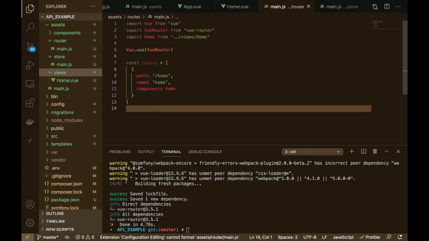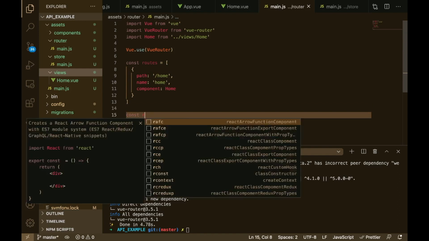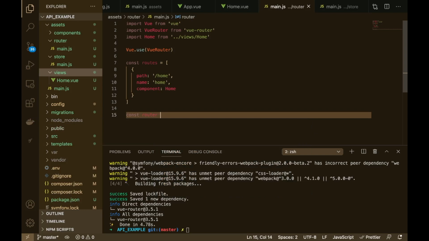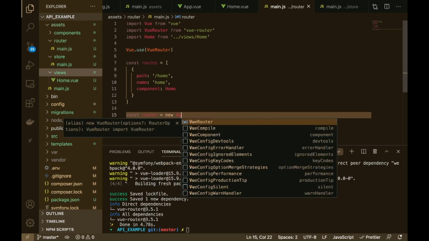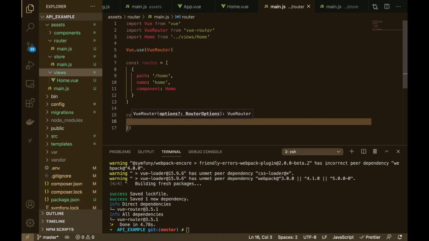Okay, and then we need to add in some stuff here that's going to configure the router to be happy. So we're going to create a new constant of the Vue Router, like so, and then we'll pass in an object. We'll give this object some data, basically.